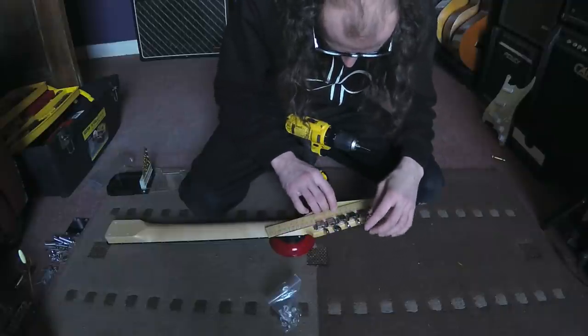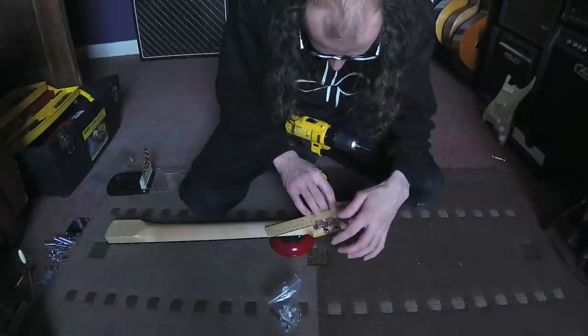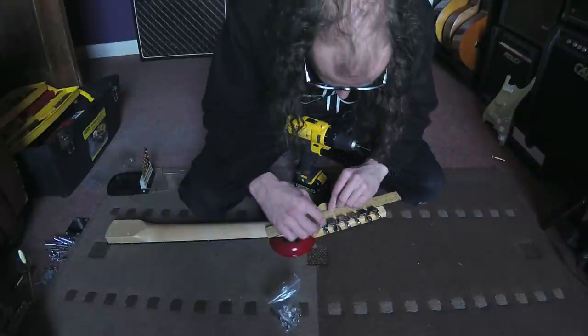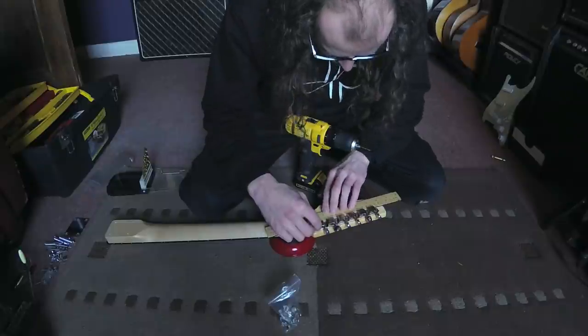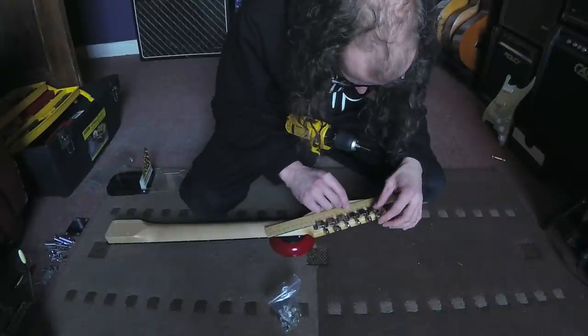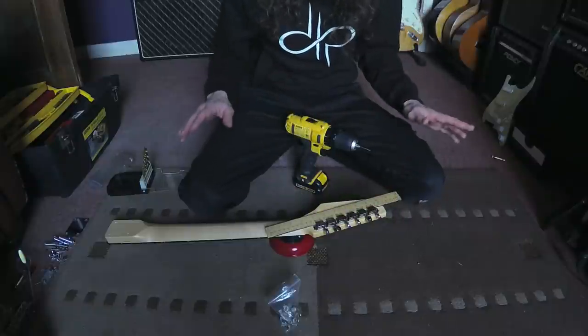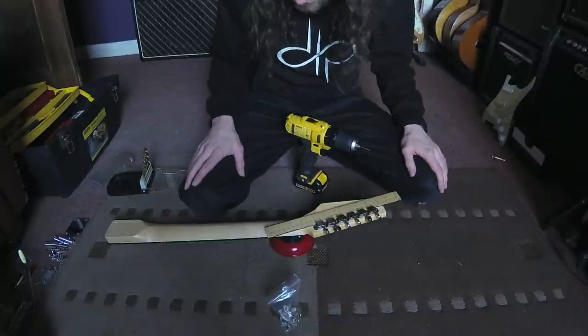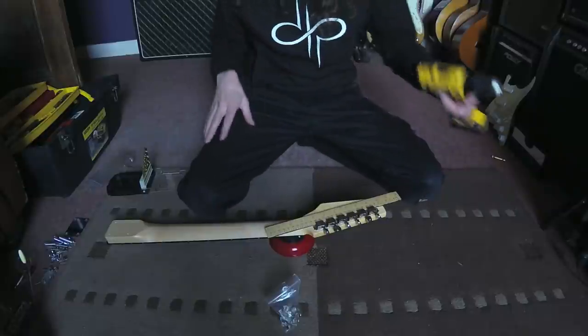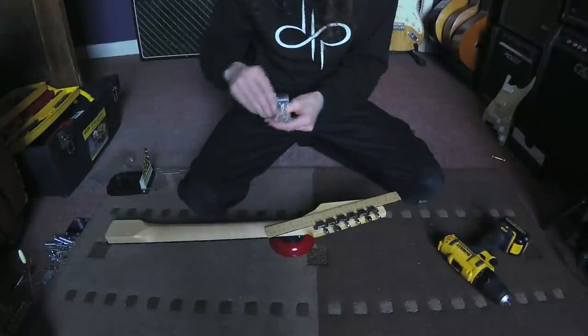Okay, and again, it's check, check, and check again. Never just assume that you got it right on the first go. Because the moment you assume you've got it right, something's going to go really wrong. So just make sure everything's right before you do any drilling of the holes. You don't want to be just jumping in going, oh, I can do this. It's not a good idea. You're going to end up with some severe problems.